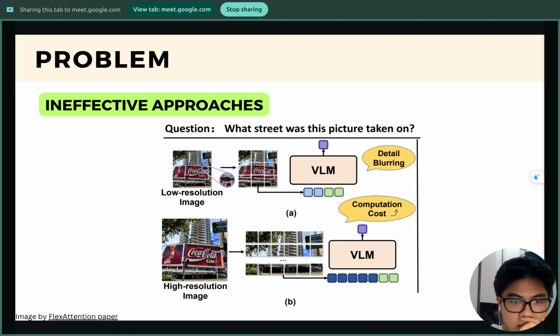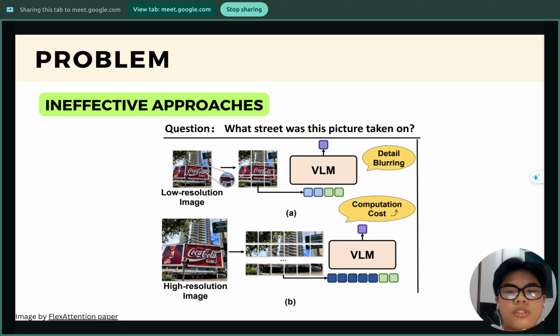There are two ineffective approaches. The first is that you have a high resolution image and you downsample it to low resolution, but it will blur the detail.